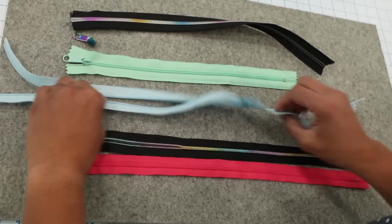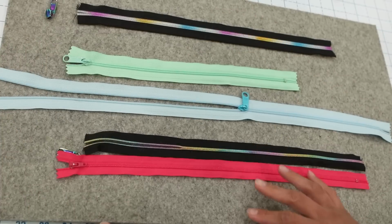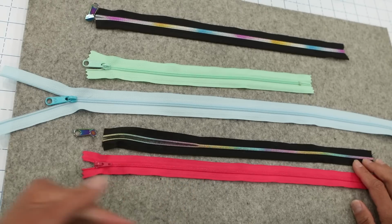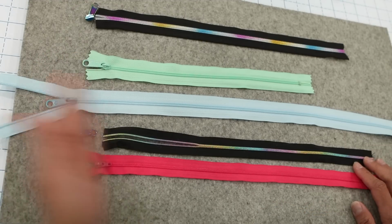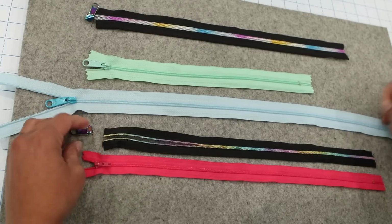So mark your stuff, put a little note, and keep everything organized if you are someone that has a large stash of zippers like I have here. So after you check to see what the pattern calls for, make sure that you're using that zipper. I always recommend to my students, at least the first time through a project, use what the designer intended you to use, because it's going to flow more easily with the instructions and the construction steps. The less you need to troubleshoot as you're working your way through a first-time project, the easier the entire project is going to be for you.